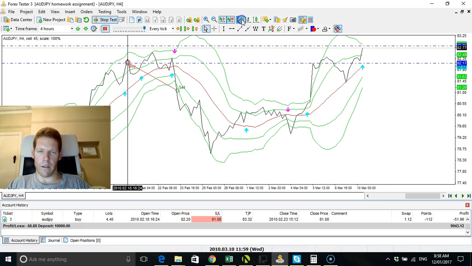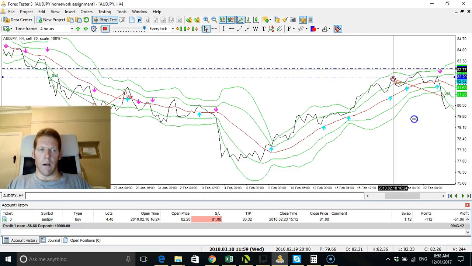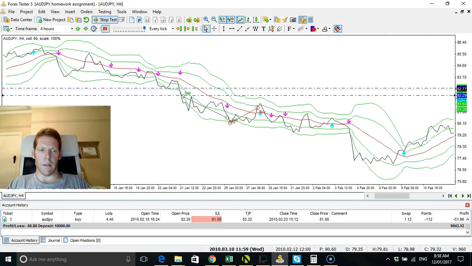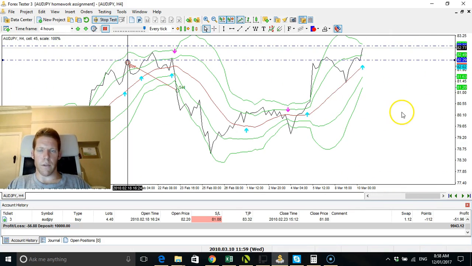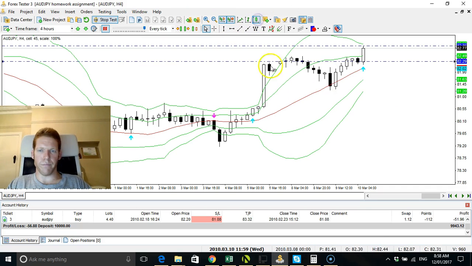Is it on a support level? No. It's so early in the piece. I mean, it's not well established just because there's not a lot of data, but I like the price section. It's closed within DBB1.